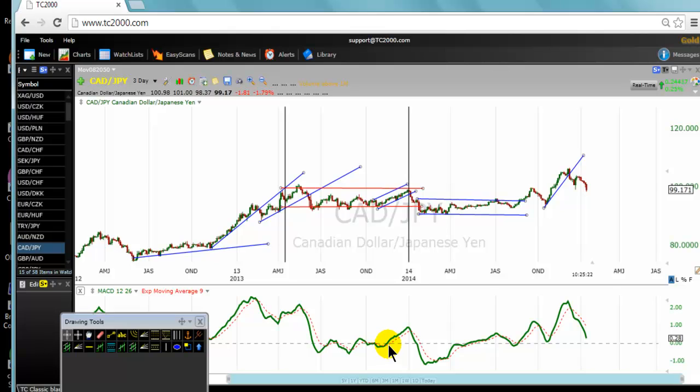Remember, when MACD is above the signal line, it's telling us that the price must be in a rising channel. But as the price is in a rising channel, it is very important for us, if we want to buy, that the price displays a higher high before displaying a higher low. That condition must be fulfilled. A higher high followed by a higher low. This is a bullish setup.